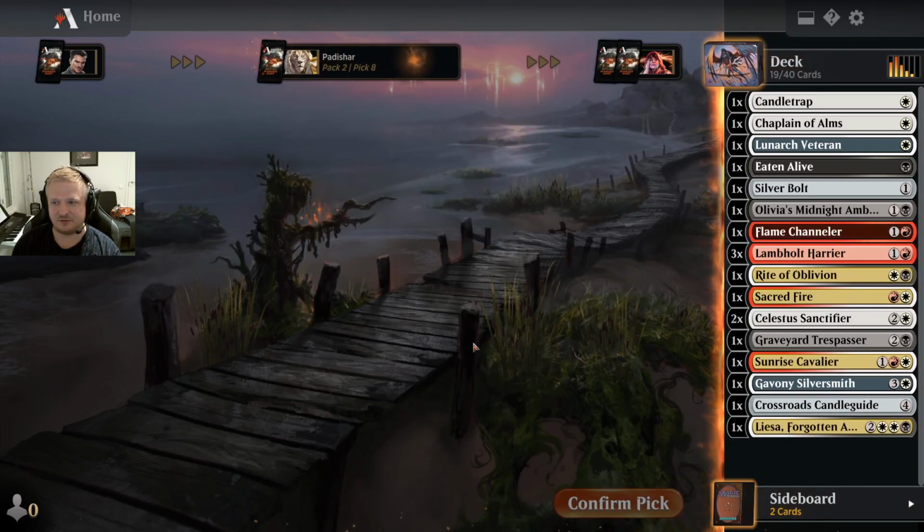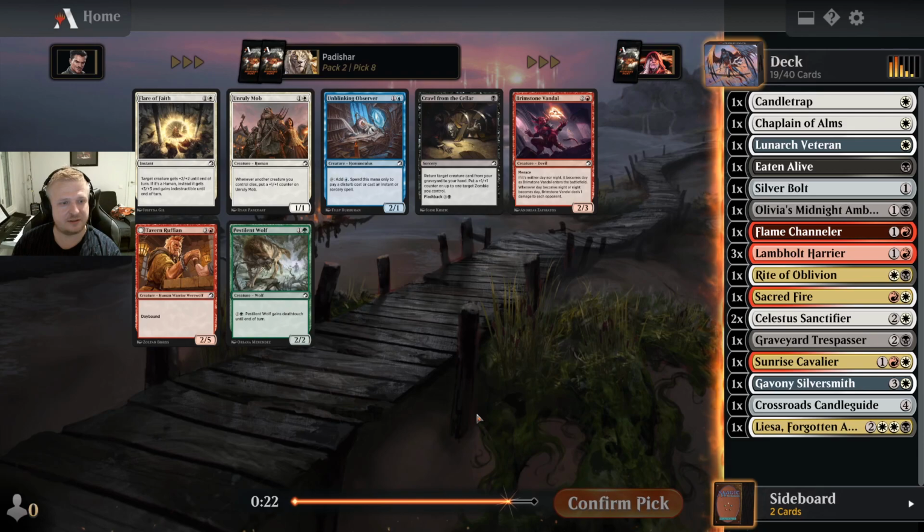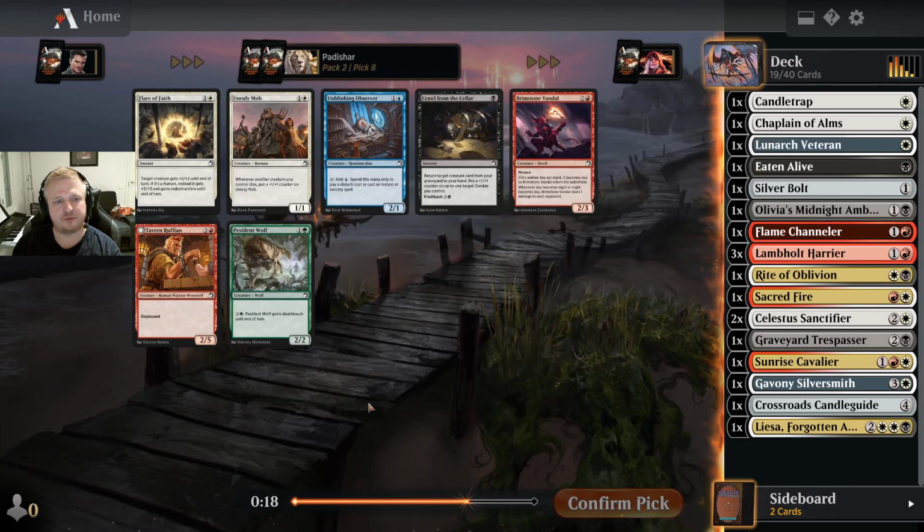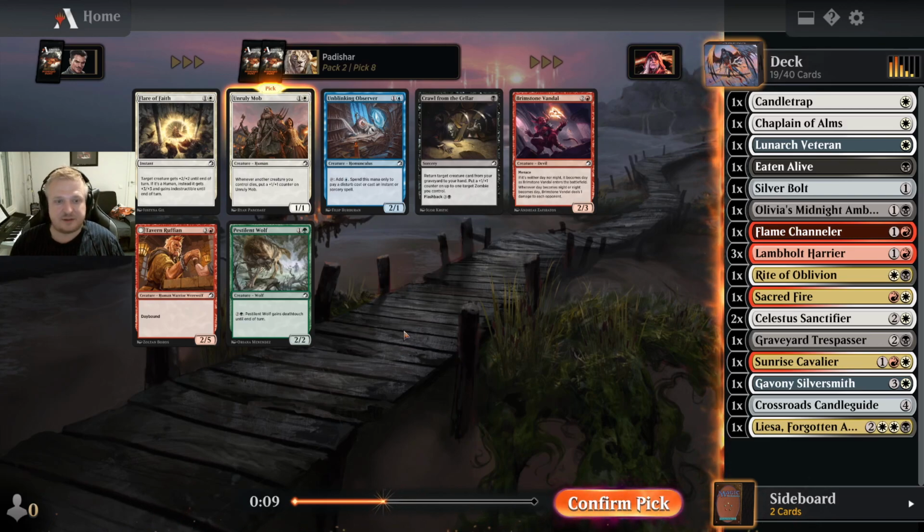Okay, this pack. Fine, let's take the red 2-drop. It doesn't even work that well in this deck. Alright, Crawl from the Cellar, Flare of Fate, Unruly Mob, Tavern Ruffian. I might just take the Unruly Mob to have some kind of 2-drop if I end up ignoring the red here. The Ruffian.